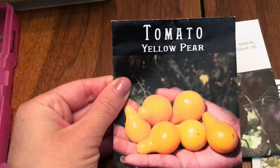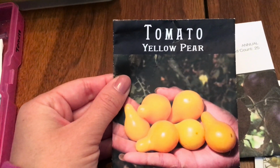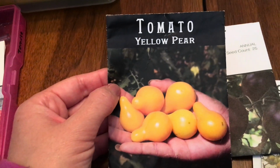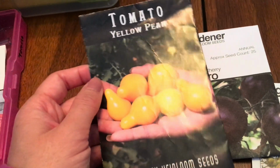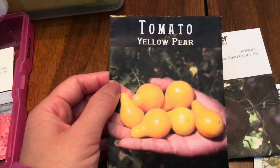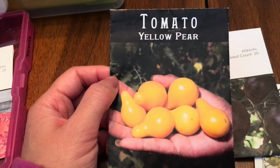And Yellow Pear, I am growing again. I'm not in love with the flavor. There's nothing wrong with the flavor. It tastes fine. It's just kind of like a classic tomato flavor, but to me it's not super unique. But I still choose to grow it because of how prolific it is, because it makes it good for freezing or for baking and cooking.